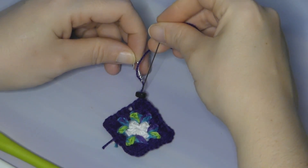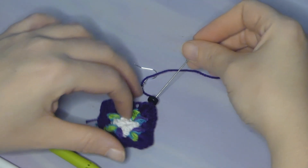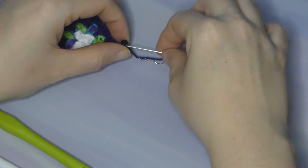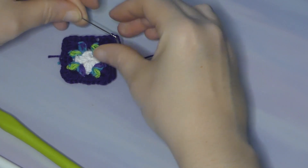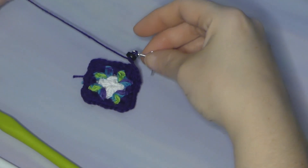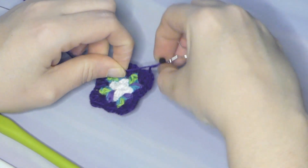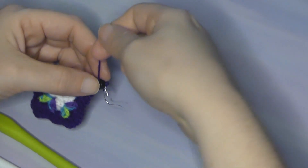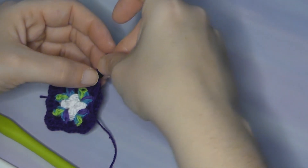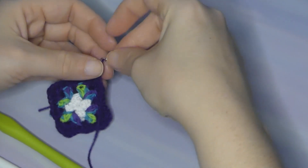Make sure that your earring is going to face forward — you don't want your granny square facing the wrong way. It's one thing with earrings, you always have to make sure that's facing the right way. If you're using a bead, go right back through the bead so it's grasping onto the hook. Mine's grasping a little too much and I'm going to have to take it off the needle and fix it, because normally you can just pull the thread down and it'll tighten.